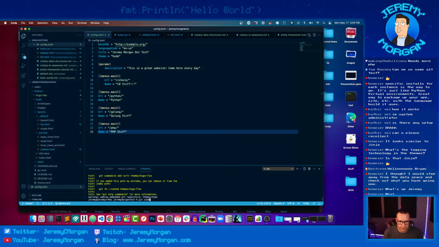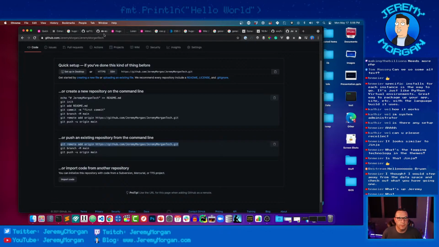git submodule add. So this is one of the things: I took this theme down and put it into a Git repository, so now I have to add it as a submodule. Shows you how to do that right here. So just need to find that Hugo Flex URL again. Shouldn't be too hard. Somewhere around here.